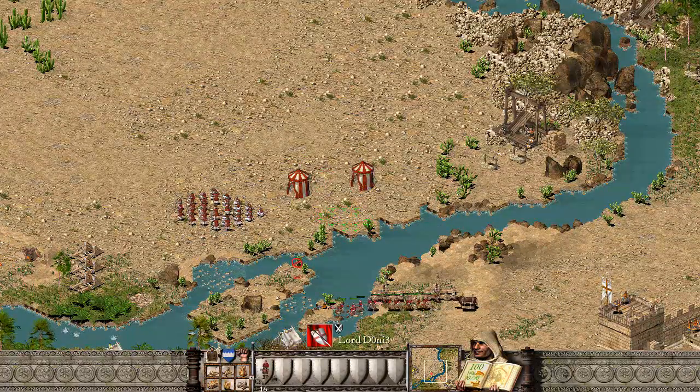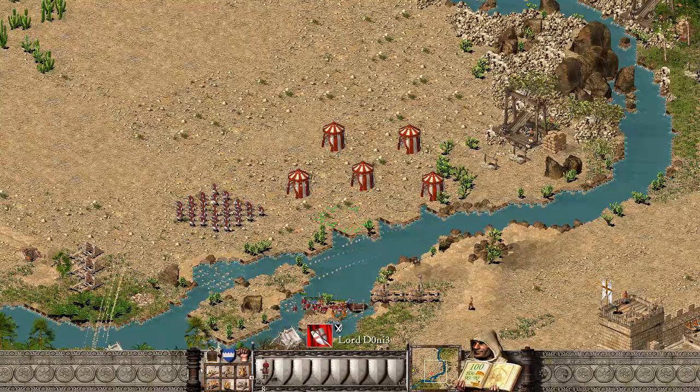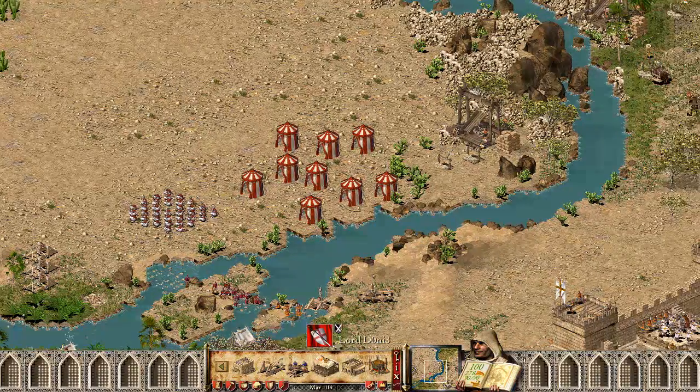Constructing siege equipment. So that's 1, 2, 3. Constructing siege equipment. 4, constructing 5. Siege equipment. Constructing siege equipment. All right.